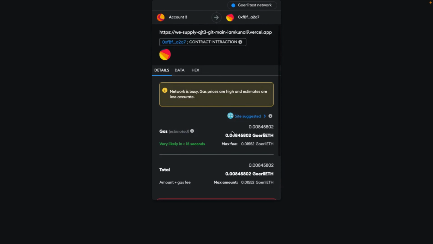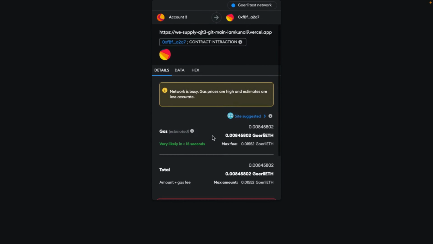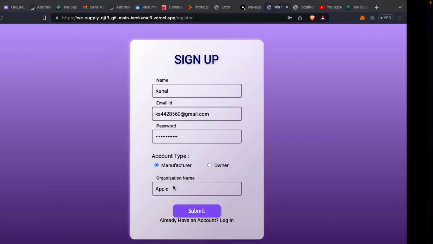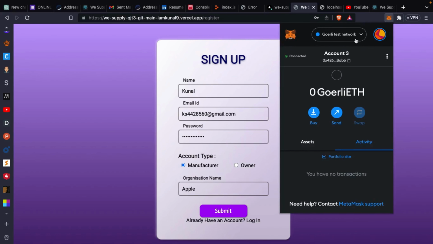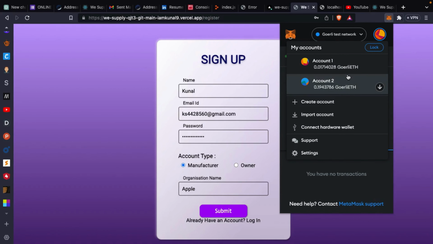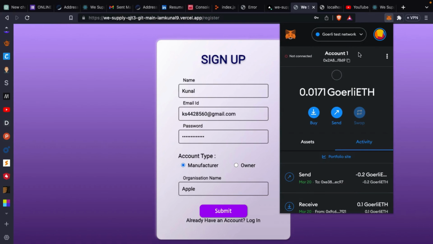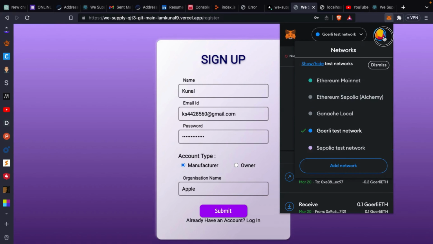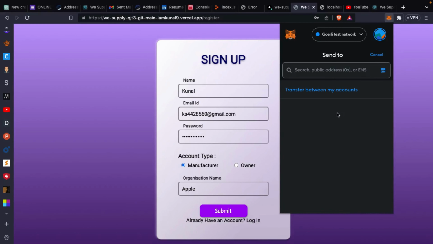Right now it's saying that I need 0.02 Ganache ether, and in the new account I don't have enough ether. So in a couple of seconds I'll transfer ether from my second account to this new account. Just wait a second, I copy my account, and from this account I have 1.944 ether.